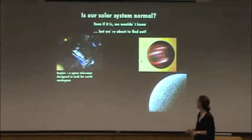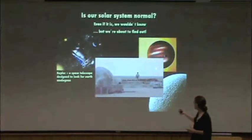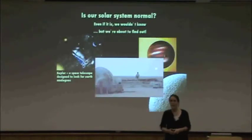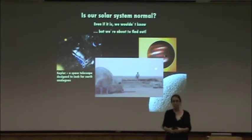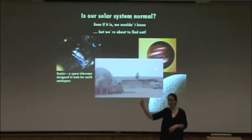Kepler's real mission is to look for Earth analogs. You probably haven't heard an announcement yet that they've found one — but that doesn't mean they're not out there. Kepler has a three-year mission and has been up about two years now. Before it reports a planet, it wants to watch the planet go in front of the star three times. If you were watching our solar system from a distant star, how often does the Earth pass between you and the sun? Once a year — so that's why it's a three-year mission. Within the next year, we will have an answer to how common Earth-like planets are around other stars. Now, Earth-like planet means something about the size of Earth at about Earth's distance from the star — so Venus would count, and Venus is not somewhere you'd want to live.